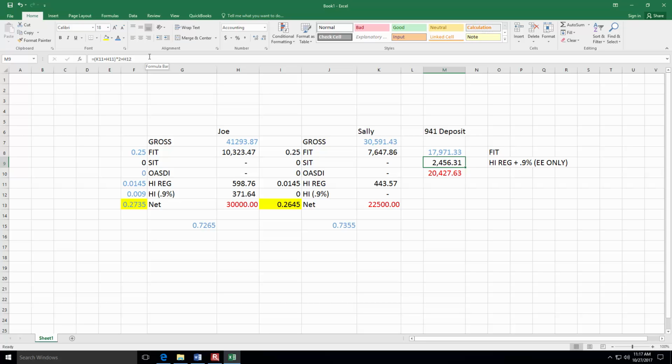So we're at 8 points if you grossed it up. +1 if the whole thing pencils out to the penny down to the checks. So that's the 10th point, if you put FIT into the deposit. +1 if you doubled the regular HI. And +1 if you felt that it was employee only. So tell me how many you got correct out of 12, please.